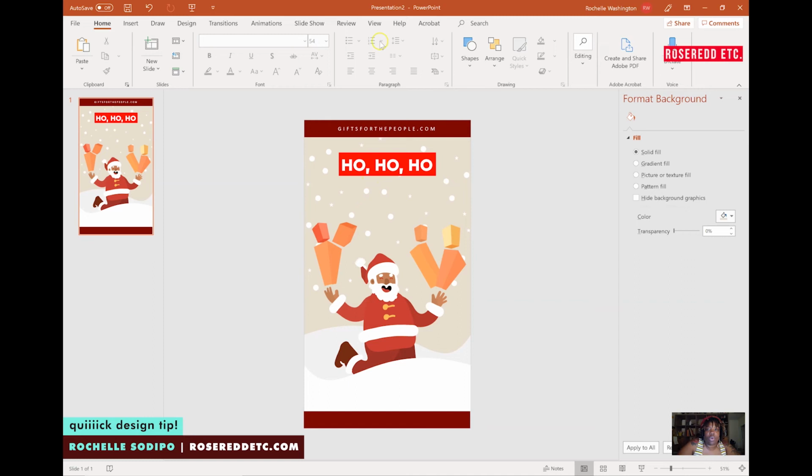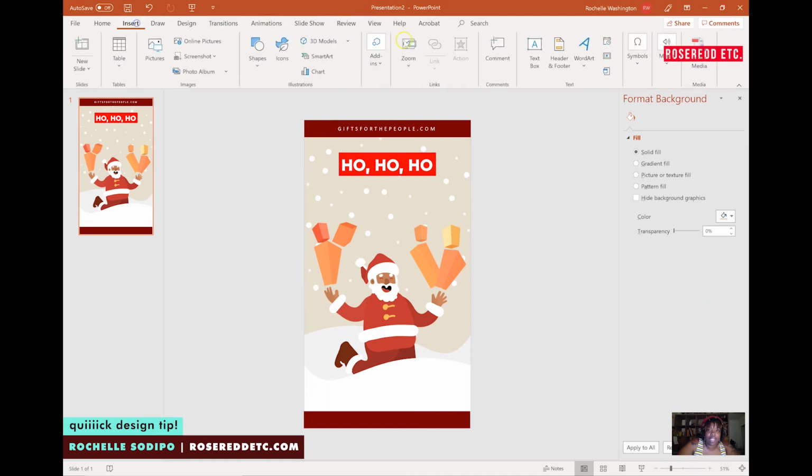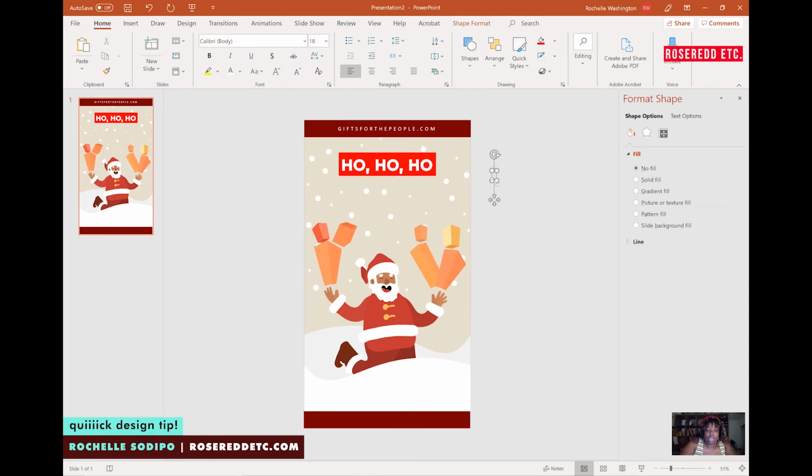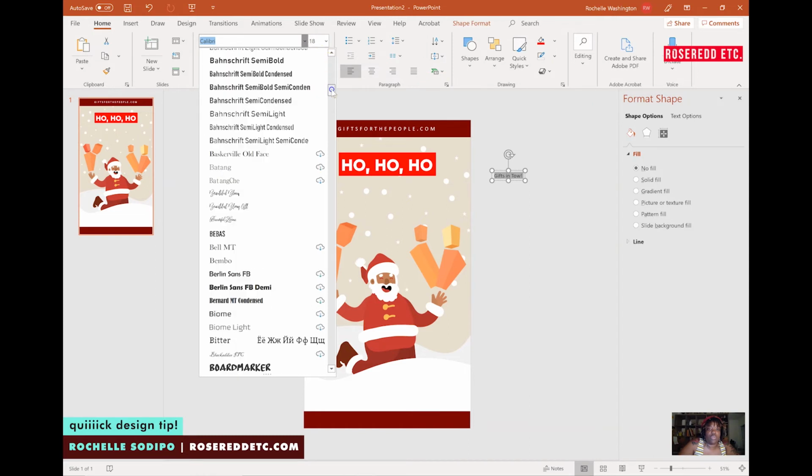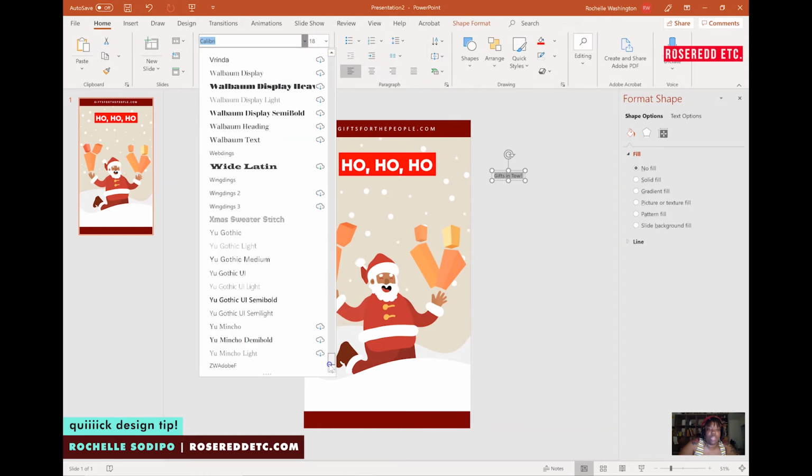So the next thing that I want to do is just add some accompanying text. Again, I'm just grabbing the text box from the insert ribbon, and then I'm going to write gifts in tow. And now I'm going to use another one of my all-time favorite fonts, which is Times New Roman.